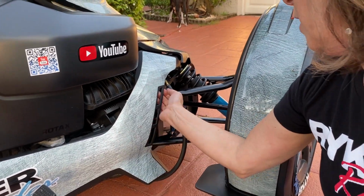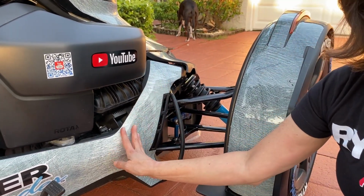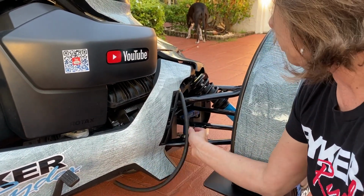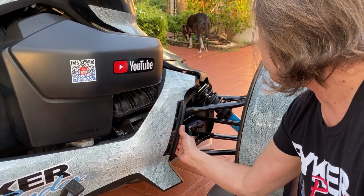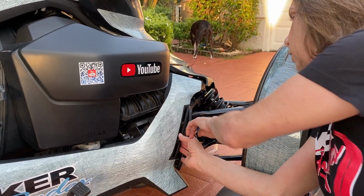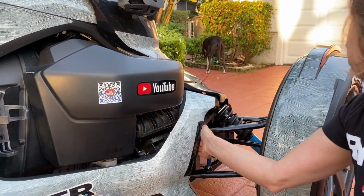Now in here, you're going to want to slide it in here. You don't need to take the panel off at all to do this. All you're trying to do is redirect where the gasoline is going to come if you do overflow. All you need to do is pull this back a little bit to get this in here, and it fits so nicely.